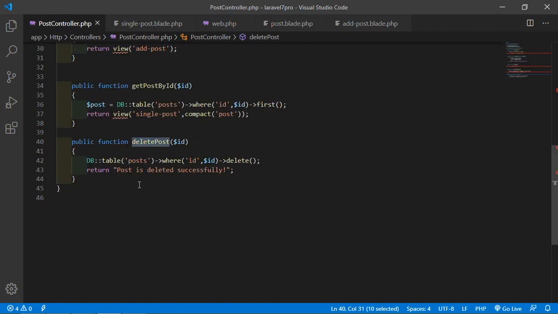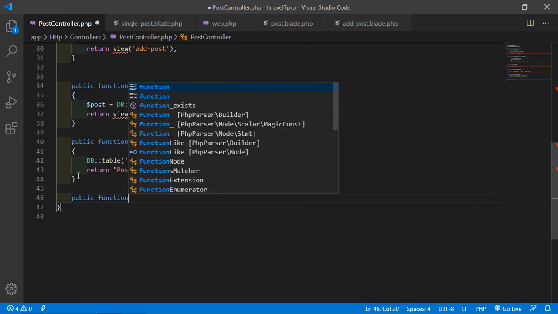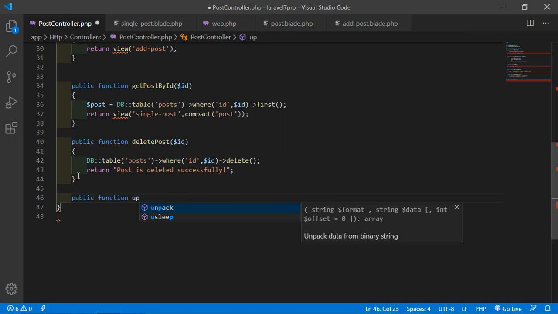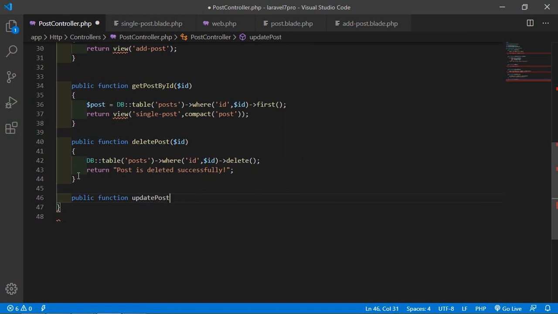So just click on post controller and here just create another public function, and let's say the function name is update post, and inside this method just pass here the request, $request.